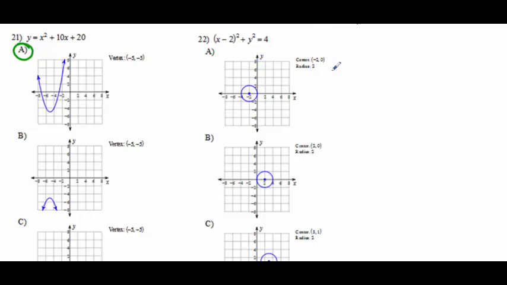22. If you look at all the answer choices and kind of see what's in common, then that tells you what you don't have to find. All of these have a radius of 2, so we don't have to worry about the radius, but they have different centers. So this is a center of 2, 0, which means our answer is B, as in belligerent.